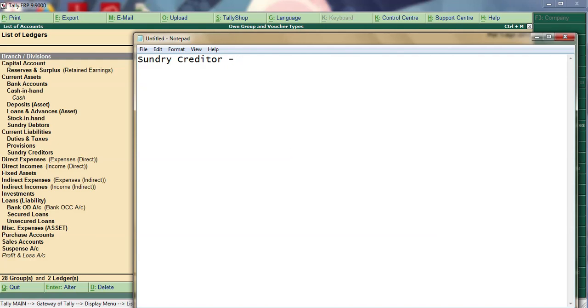Under it you may create groups like Trichy Creditors, Mumbai Creditors and Chennai Creditors. Similarly, Sundry Debtors is a predefined group.